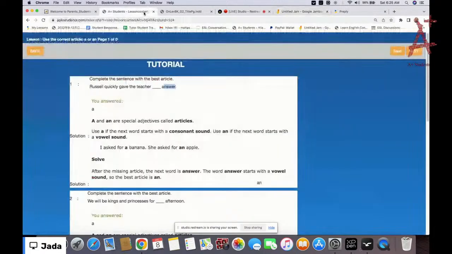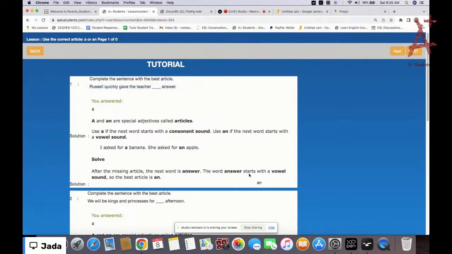So let's go back here. If A is the vowel sound, that means the answer shouldn't be a. It should be an. After the missing article, the next word is answer. So this is the space for the missing article, the empty space, and the next word that comes is answer, right?